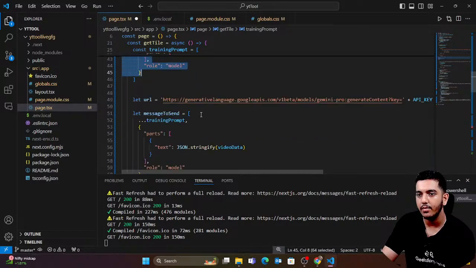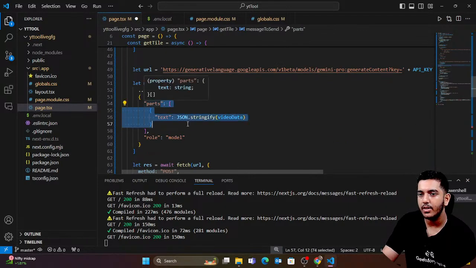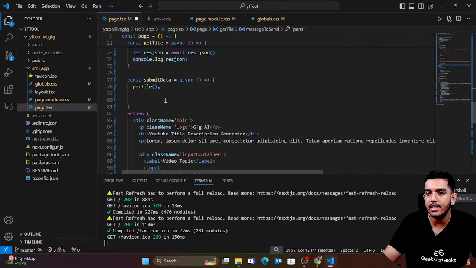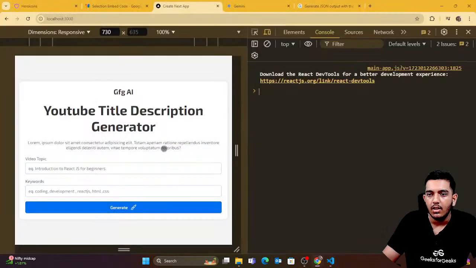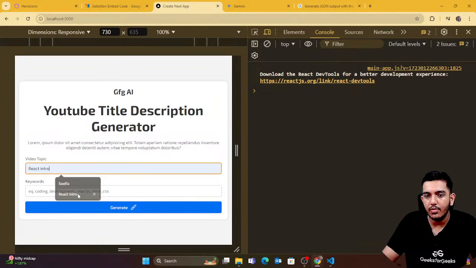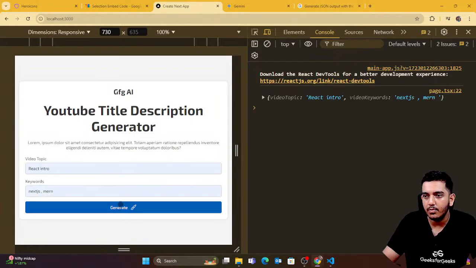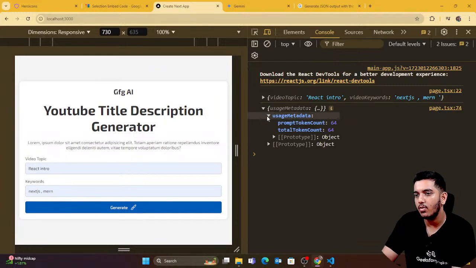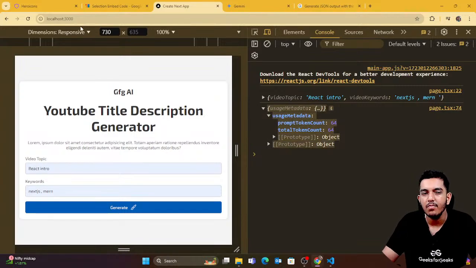It just said okay. Now I'm just gonna give it the data, and it's just gonna give me the title. Let's test it again. So again, I'll just provide React intro and Next MERN. You can see it's trying to get something. Usage metadata, total count. I'll just check if I am doing something wrong.